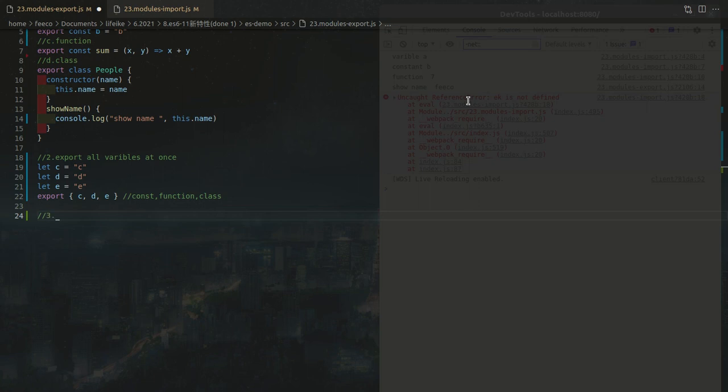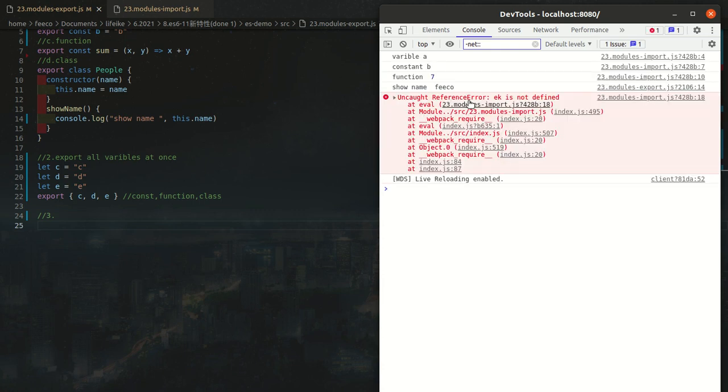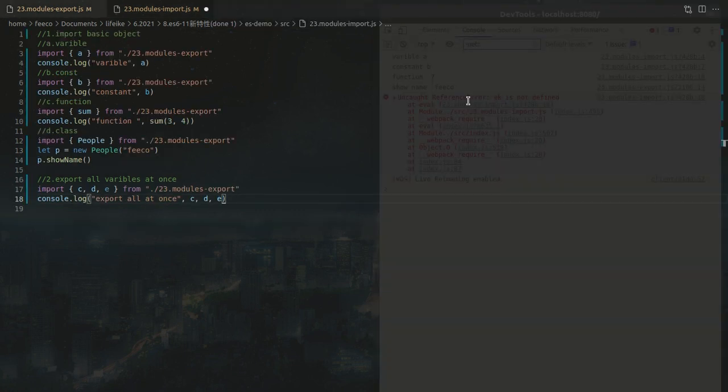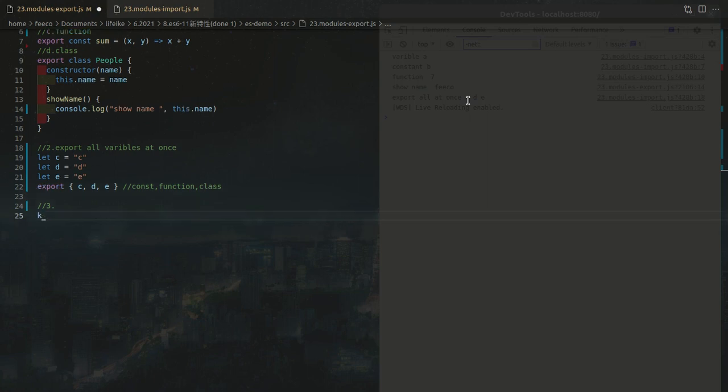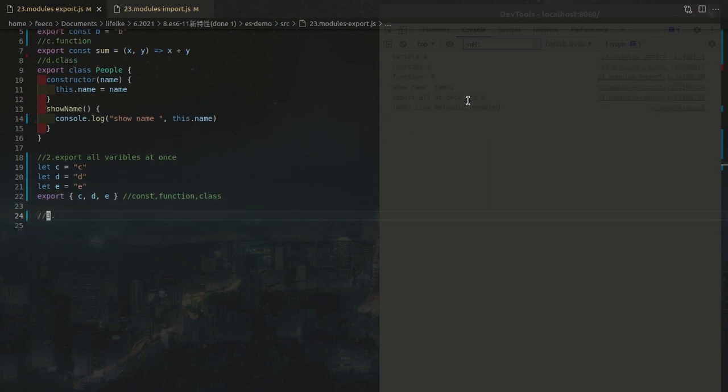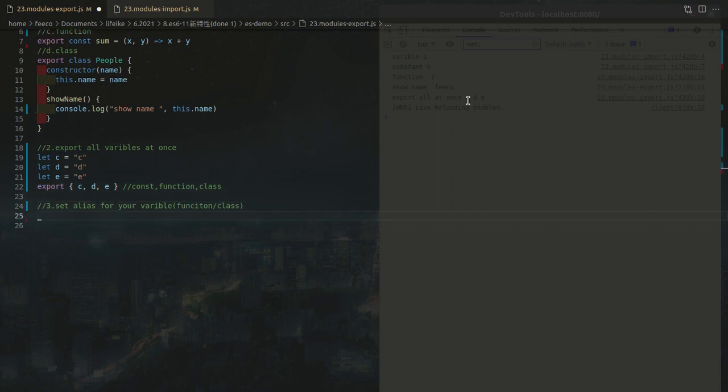Sometimes when you export, you can set an alias for your variable, function, class, and so on.